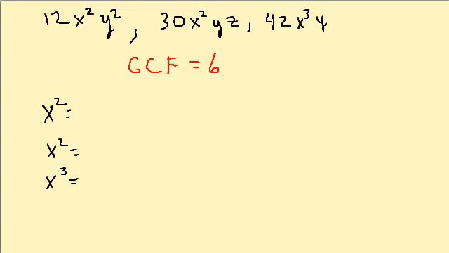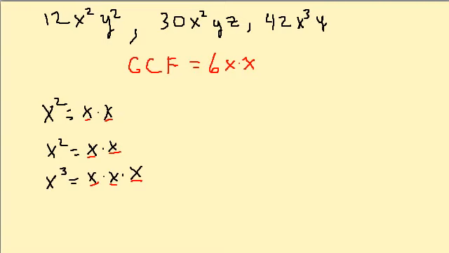Okay, and if we write these out, x squared is x times x, and x cubed is x times x times x. Now for the greatest common factor, we look at this, and the x here appears twice, here it appears twice, and here it appears 3 times. So the least number of times it's used in any of them is twice. So that's how many times we use it, twice. So we have x times x.